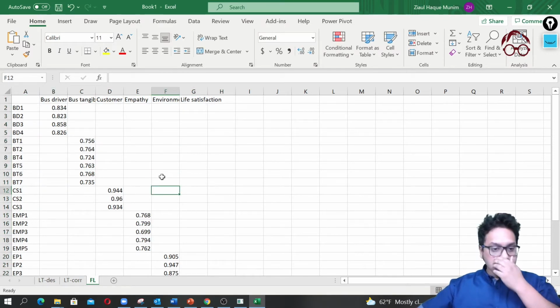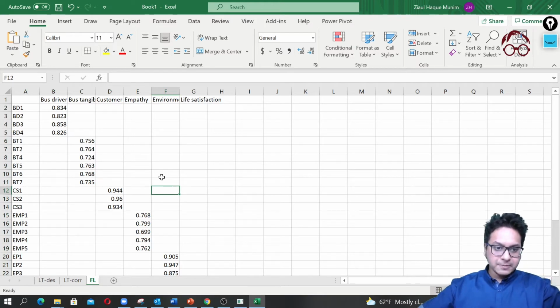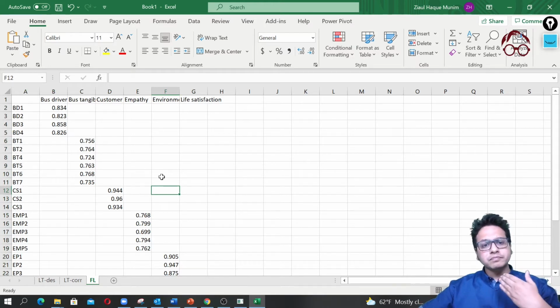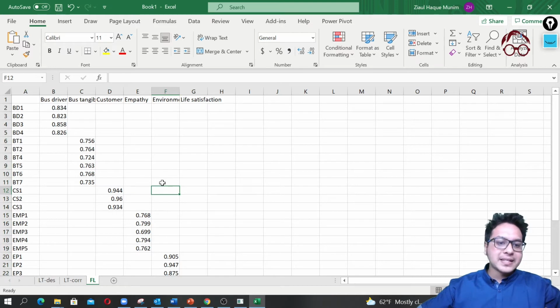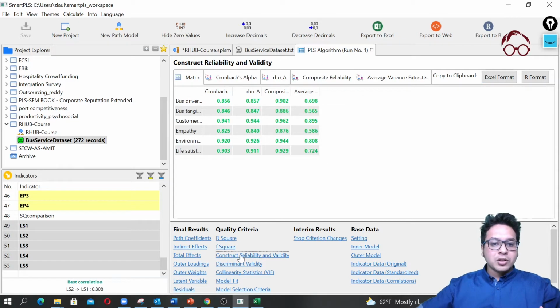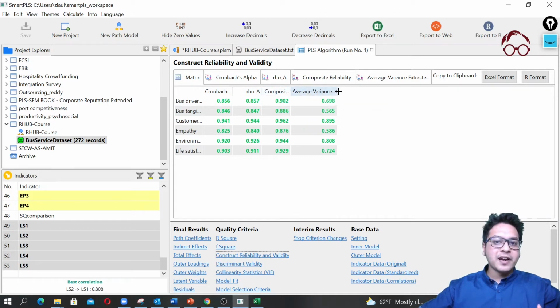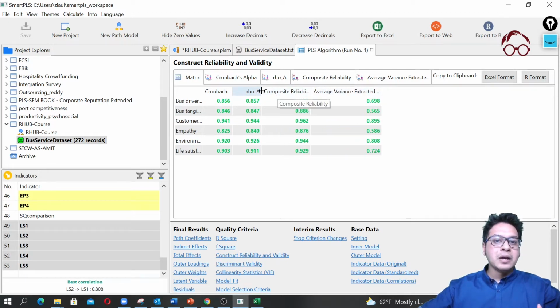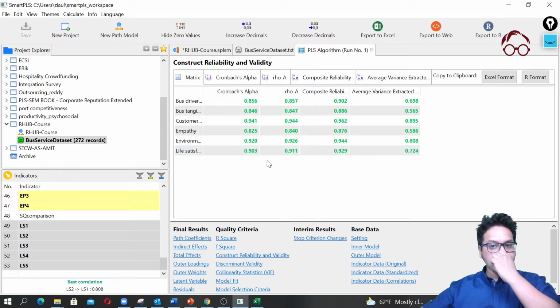So normally for the measurement model, we report the factor loadings and then we report the validity and reliability statistics, right? So for reporting validity and reliability, we have to come here. Construct reliability and validity. Here we have Cronbach alpha, rho A, composite reliability, and average variance extracted, AVE. So all these things we normally report.